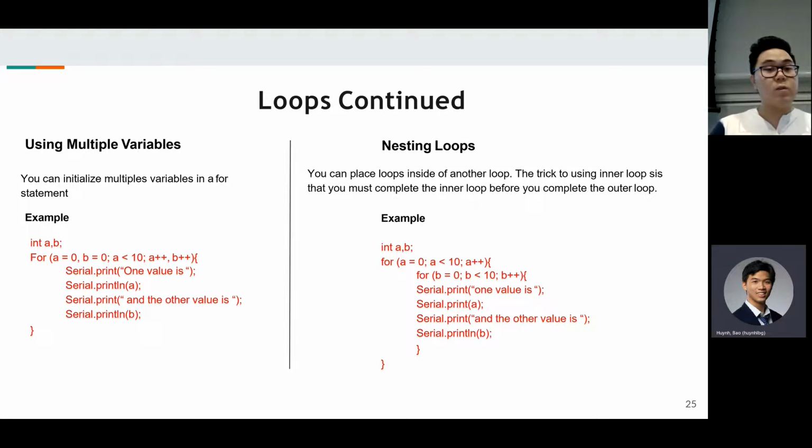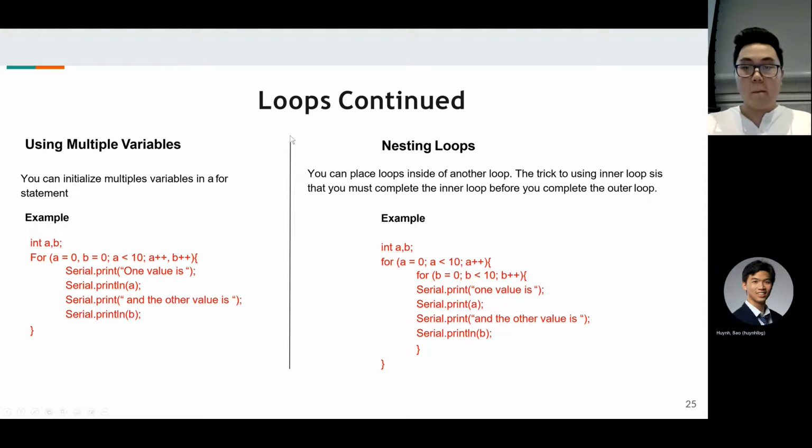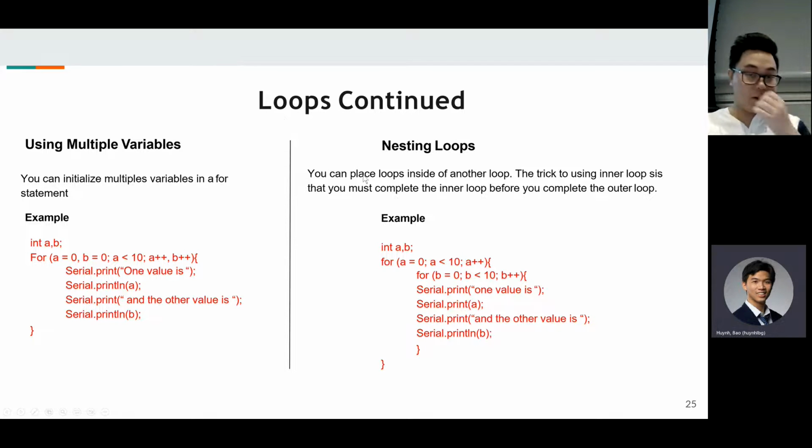You can also use multiple variables within loops. So you can declare two variables within your for and while loops and do a double increment or double decrement or however you want to do each one. And you would have only one of those be impacted by your restraint. So you can only have one condition. So A is less than 10, but you can't have A is less than 10 and B is greater than 10. It's just whichever one ends up happening first. And then you can also have nested loops, which is fairly simple, just doing two for loops inside each other. So standard stuff usually.